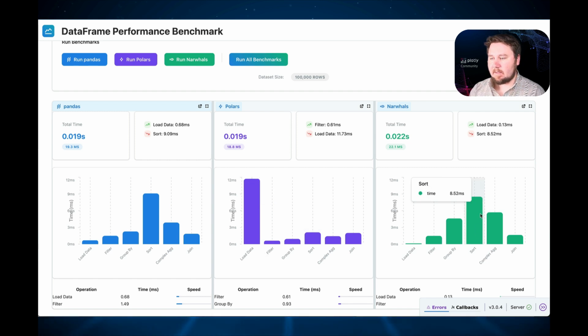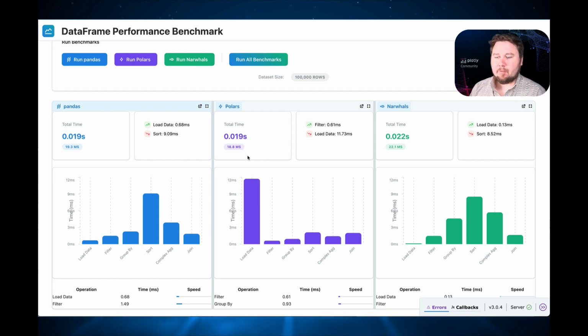That's like 4 times. Complex aggregation, substantially faster. So it seems like Polars, by far, in most of the categories that we're looking at here, is performing much more optimally for large data sets after it is initially loaded in.